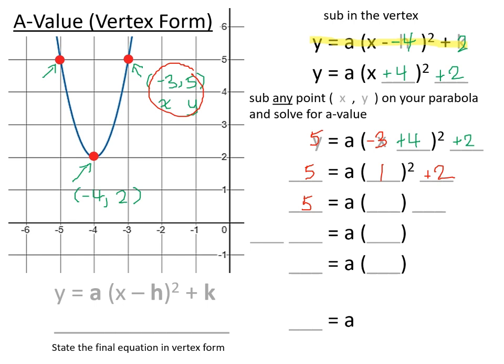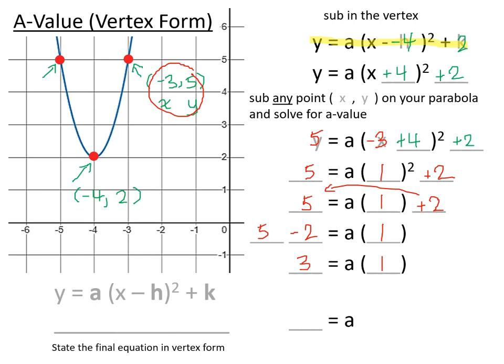1 to the power of 2 is just 1 times 1, which is 1. The +2 on the outside stays exactly the same. We are going to now take this +2 and bring it to the other side, but when you do that, it becomes the opposite operation. So that now becomes -2. This +1 stays exactly the same. Let's simplify 5 minus 2, which becomes 3. This 1 stays exactly the same.